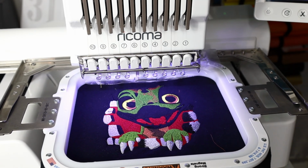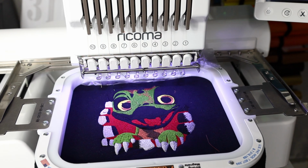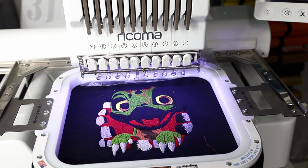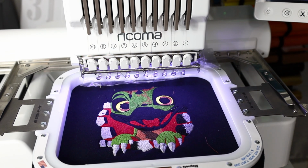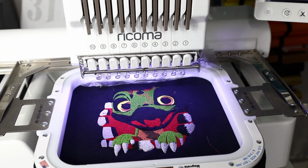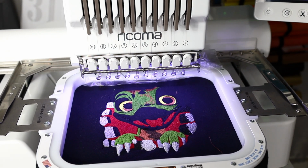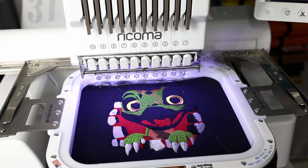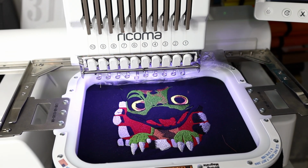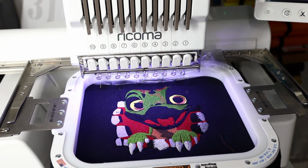Oh my God, do y'all see the colors? This looks amazing. The different shades of brown are popping. It's giving that 3D effect. I'm loving this red background that I decided to do because it's actually working out. So far we are at 64%. I do still have it running at like 300, 350, and oh my gosh, y'all, I am loving this. This looks so amazing.